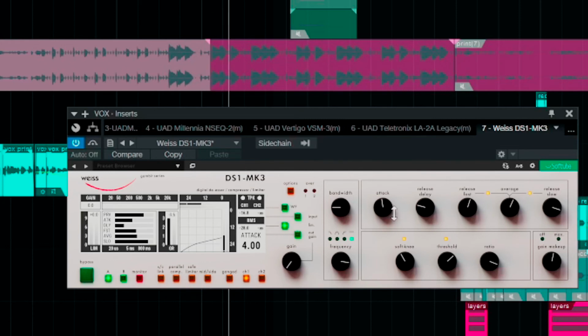Yeah, you hear the attack is at 4. You can hear the attack right now is at 4. And it's taking out all those peaks. Vocals aren't as dynamic, but it is getting the job done.